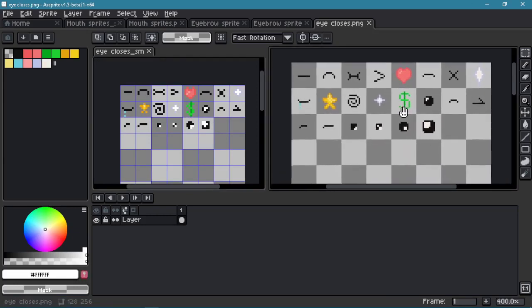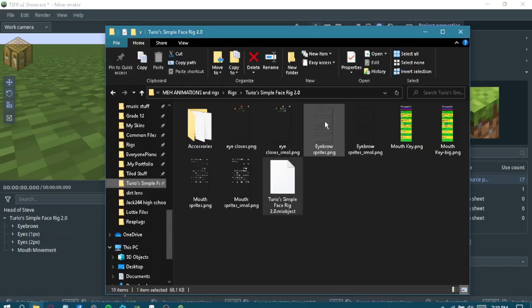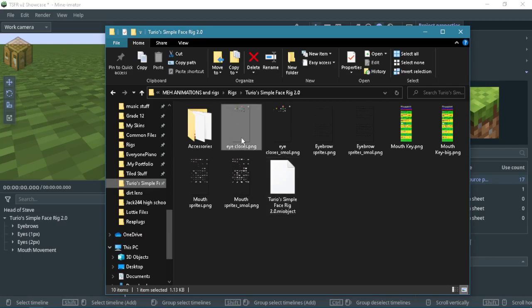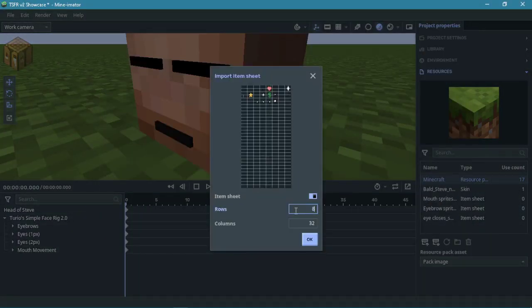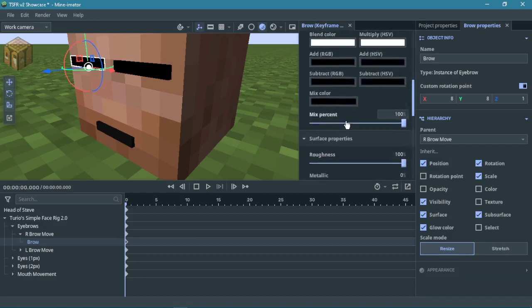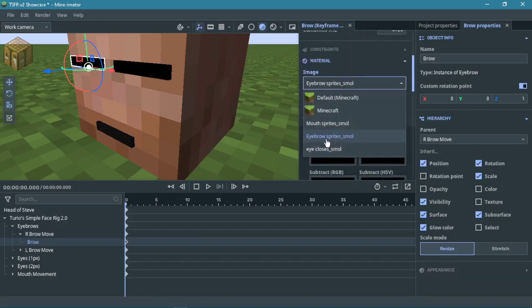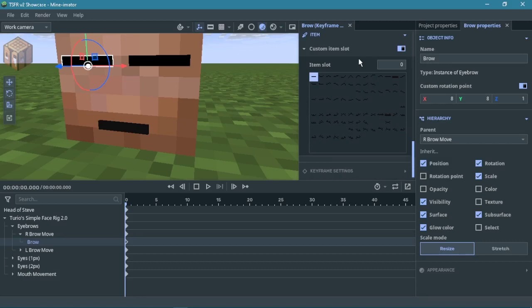But you can always switch to other ones, which I will show later. Maybe I'll just show this now. All you need to do is go to the other textures, and all the old textures are still here, and they're the same as the new textures. Then you go to item sheet, make the size, what is it, like 8 by 16, and then click OK. Then go to the corresponding item that you want to change the texture of, and change the texture from whatever small to whatever texture you want to use. It's that simple.